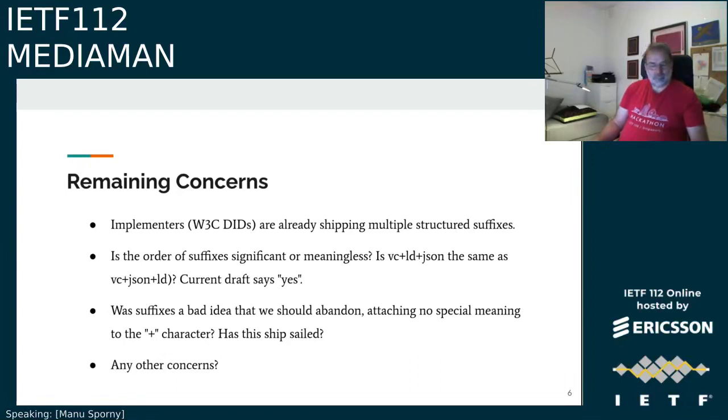Harold also raised the question of, are suffixes a bad idea and should we abandon them? Should they have no special meaning? There's a question raised on whether or not that ship has already sailed, meaning that we already have at least plus XML and plus JSON. But we could make the decision that, well, we're going to stop there. We're not going to allow multiple nested suffixes. And of course, there are other concerns, like I'm sure chat has raised a number of them.